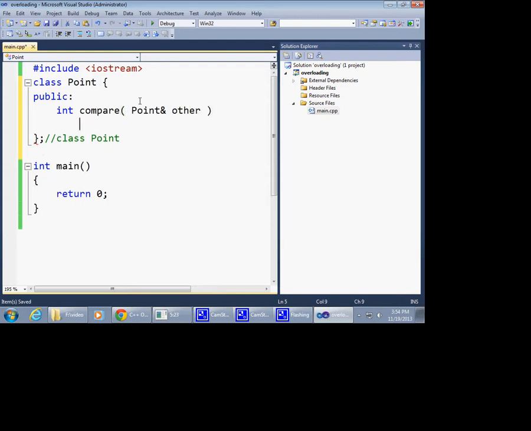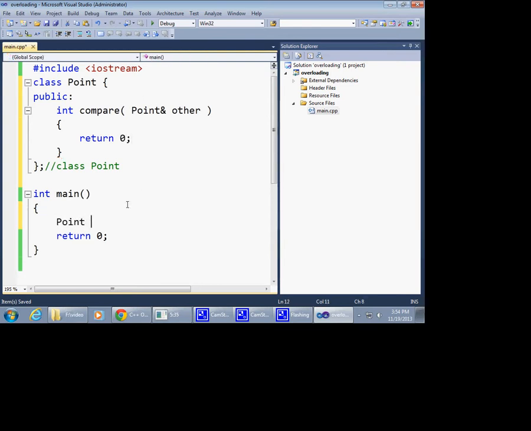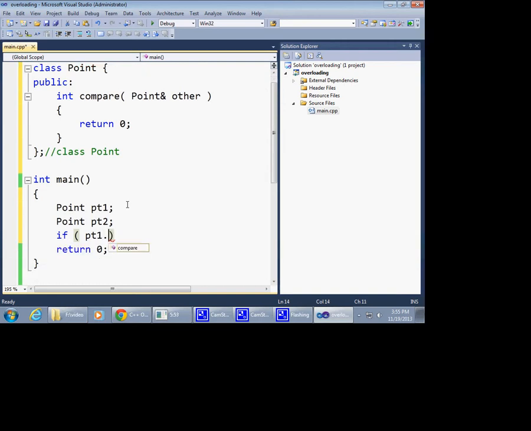And in this function we could just compare 2 points and eventually return something back. So if we say point pt1 and point pt2, something like that, we can say if pt1 dot compare to another point, which is pt2, then do something.